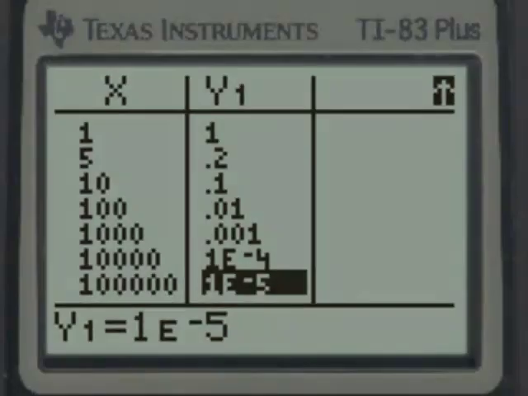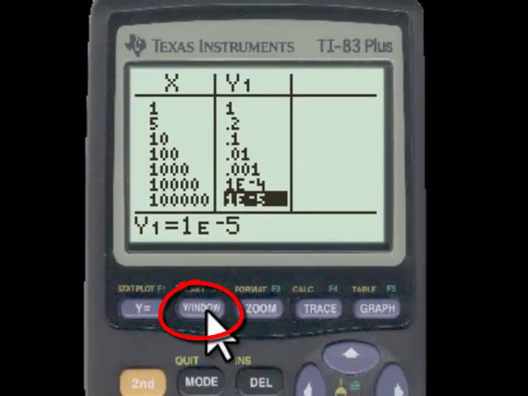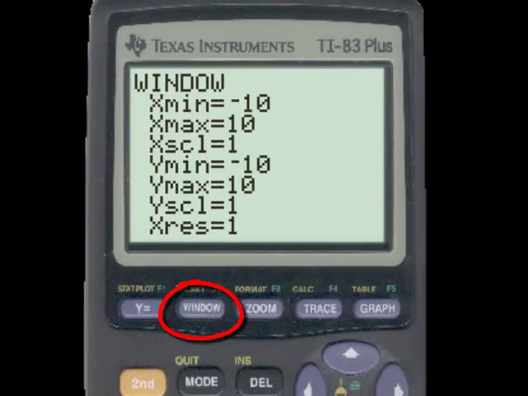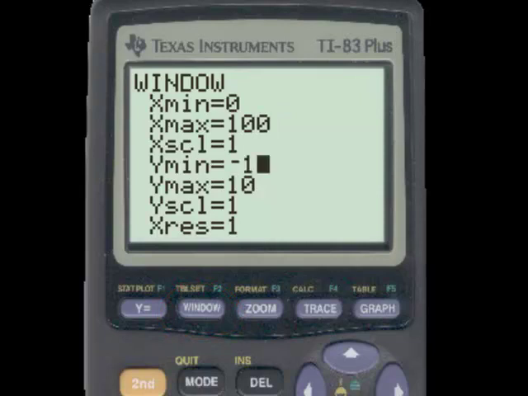Not only could I answer that question numerically, but I could look at it from a graphical standpoint as well. So I go to my window key, and then I fix my window values, my domain range, such that I can see a good view of x as it gets larger and larger.